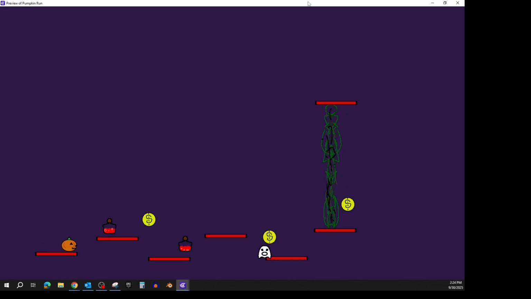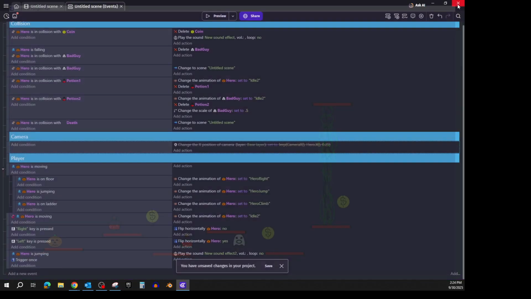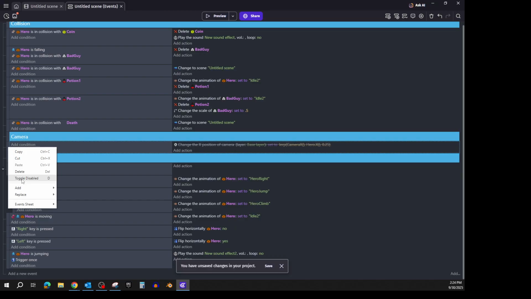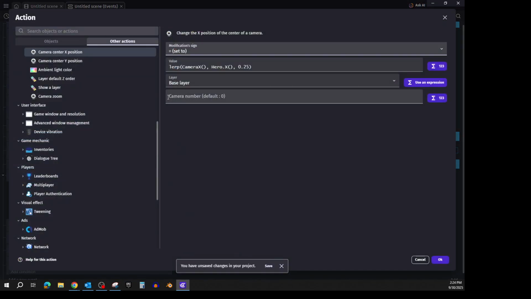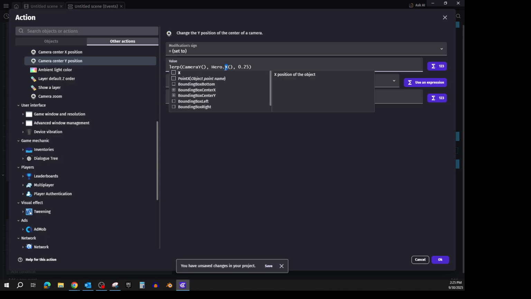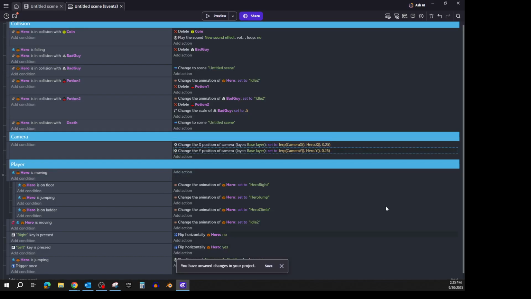And now you see there's no camera movement really. So that's a lerp. I'm gonna put this back in action. And now what I'm gonna do is just copy this, paste it, and then change it from the X position to the Y, and then change all these out to Y. So all it's doing is the same camera movement for the X and the Y at 0.25 quarter speed.